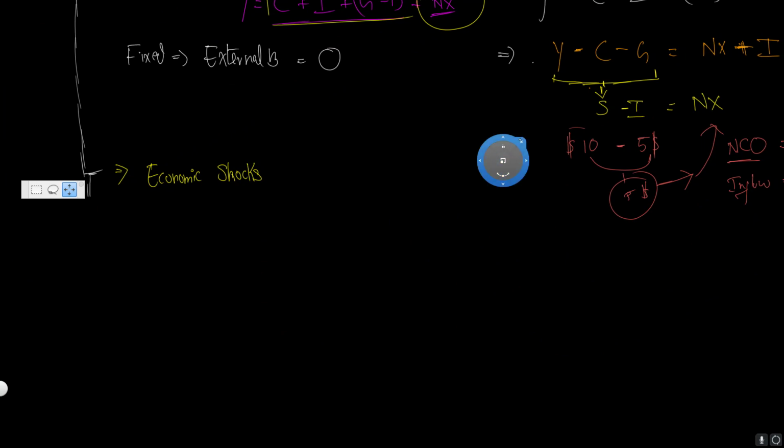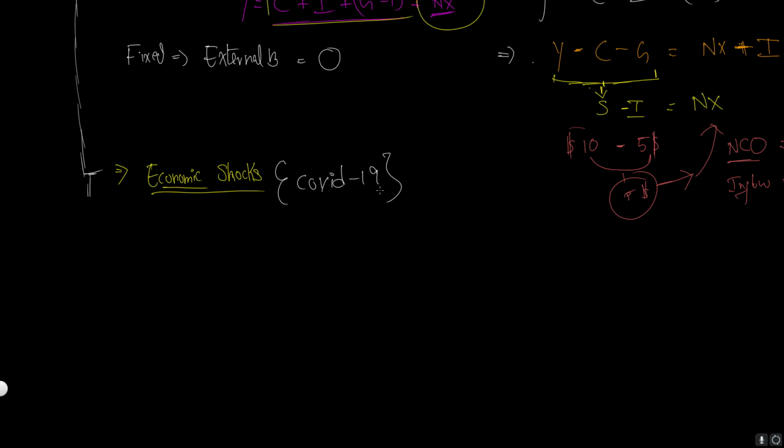The third point we used in order to make an argument for flexible exchange rate is that it allows the economy to live through economic shocks. Let's say that the current economic shock we are facing, as I'm recording this video, is COVID-19, and we know that because of COVID-19, especially the hotel industry has taken a huge hit. If we were using a flexible exchange rate, this allows the market to adjust without having severe consequences.